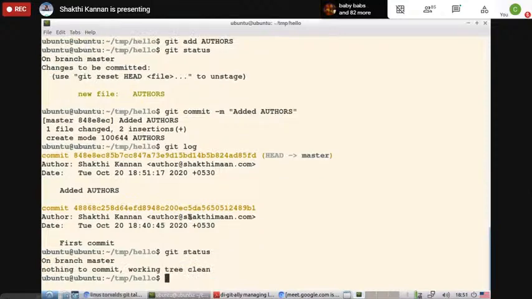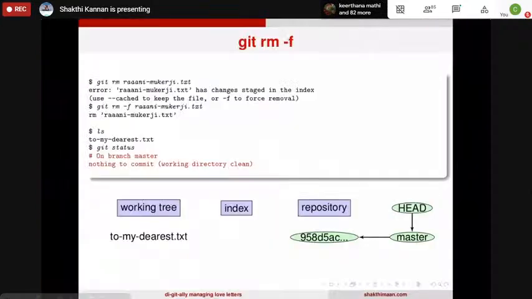Now suppose that I made some mistake in the authors file. This is the most recent commit. I want to undo this commit, but I want to keep the changes in the index. So basically, if you go back to the presentation.